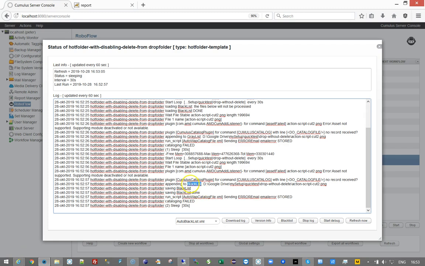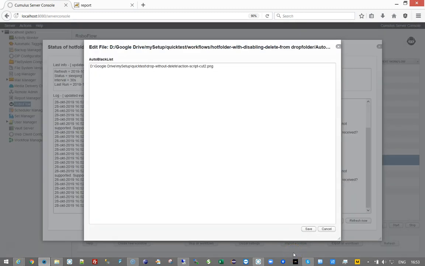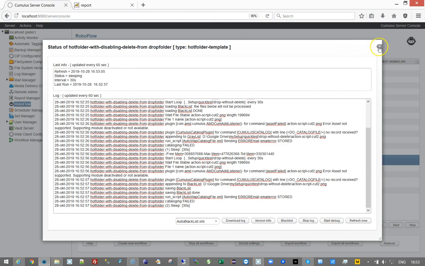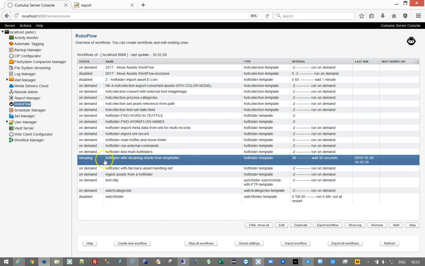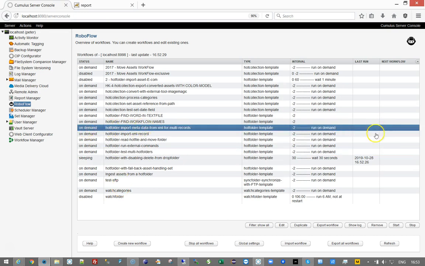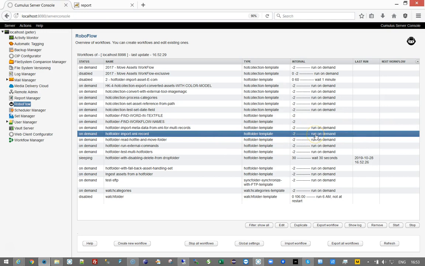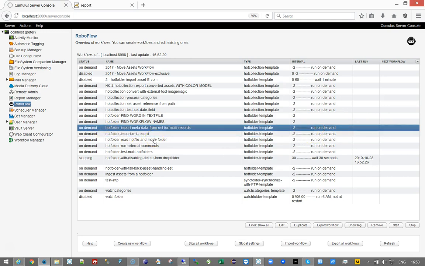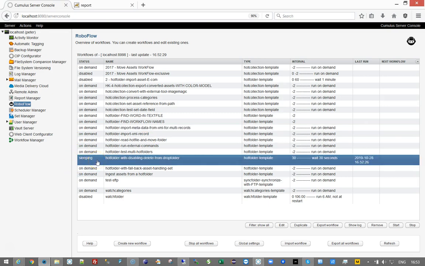So now it is appending it to the blacklist and saying, okay, this is the second time this file causes a problem, so now it's in the blacklist. Now it will no longer be processed. So there's a slight difference in behavior for a workflow that is called on demand. That could also be this workflow calling another workflow, and that other workflow will then be on demand, which means if an error occurs, it will immediately blacklist the file and will not process it again in the next loop.